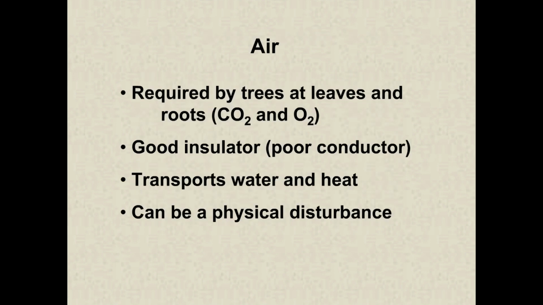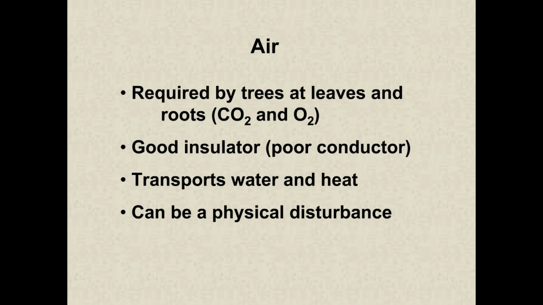Air, of course, everybody knows that trees produce a lot of oxygen. We don't realize that they actually need oxygen too, especially at this time of year before they've really leafed out. The roots are respiring, so they need oxygen in the soil. Air is a good insulator. It doesn't conduct heat very well. It transports water and heat, like I just showed you. It can also be a physical disturbance.